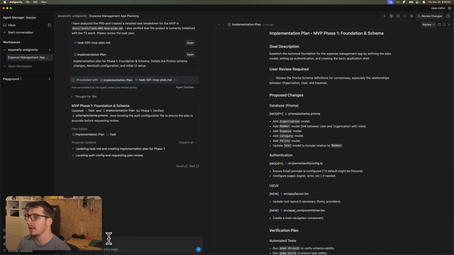Sorry. Let's make changes to the plan. I don't want to do upfront database design. Instead, I want to evolve the database as we implement new features so we can keep things focused and simple, and only introduce complexity as we implement new features.